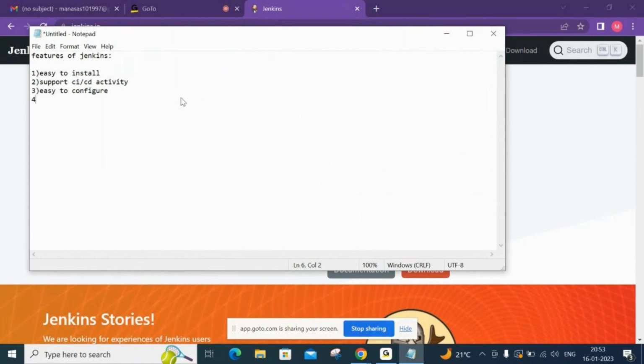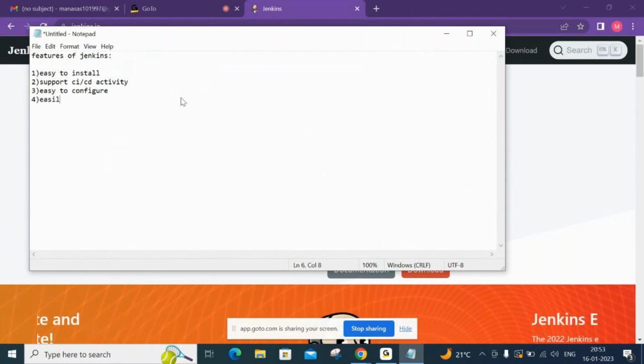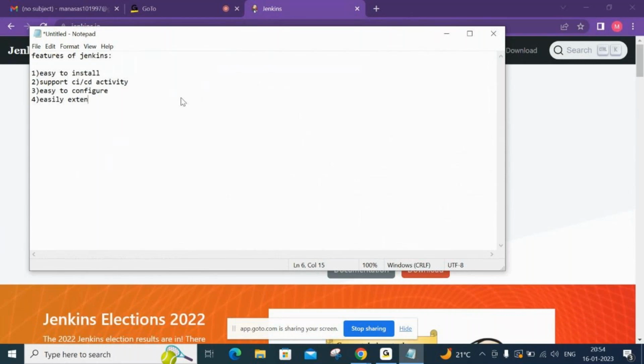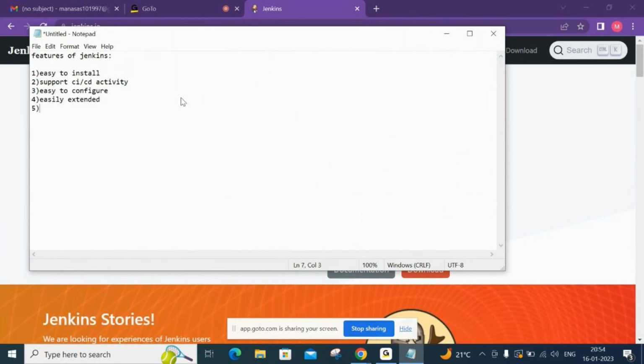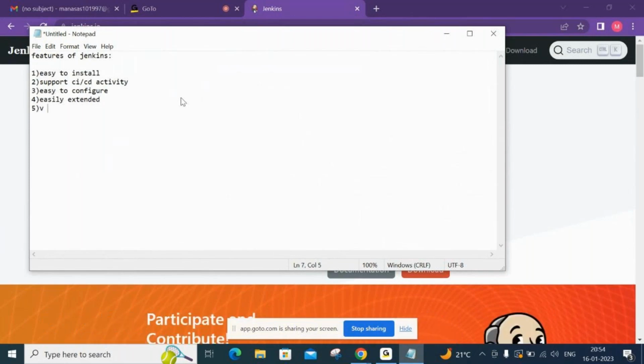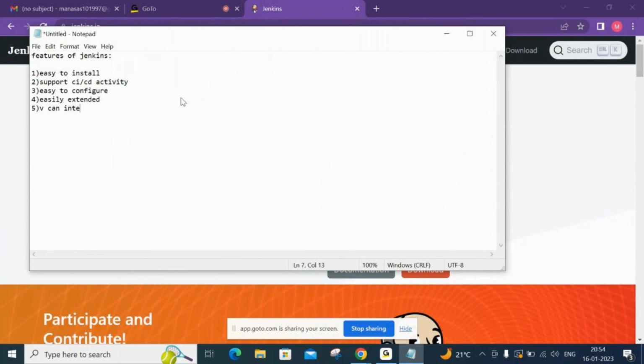And it is very easily extended. And we can integrate with various tools also.